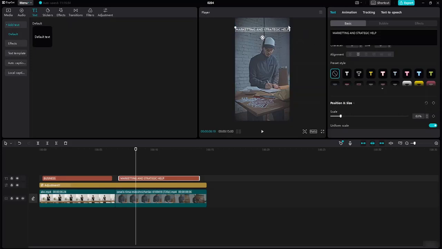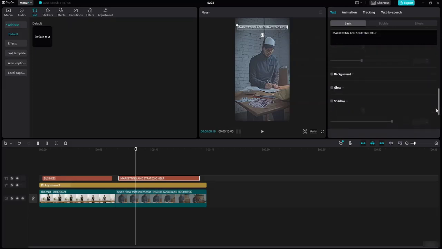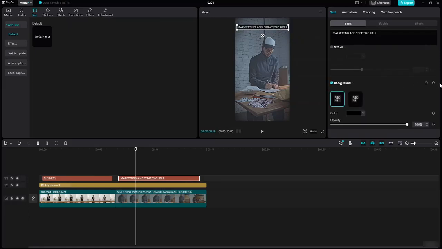If you do want to decrease the size, you guys can come here and decrease the size. You guys can maybe put this one somewhere over here in the center. You can place it over here, and now you can come over here down. Now you guys can just check this curve and all. Let's go with the background from here. I do want to put some background over here.